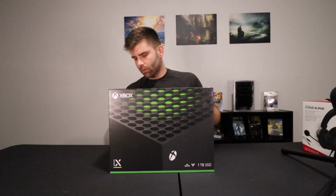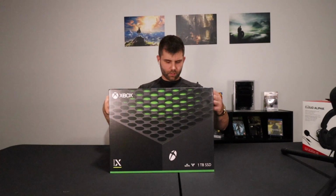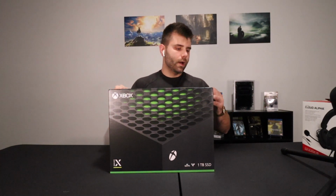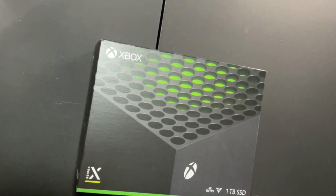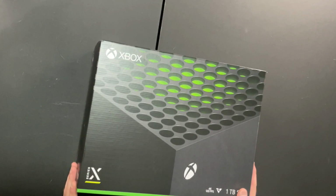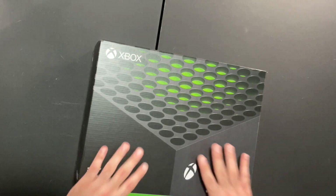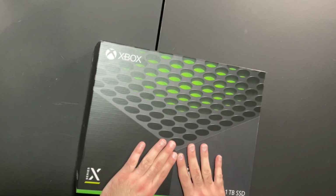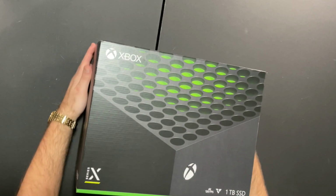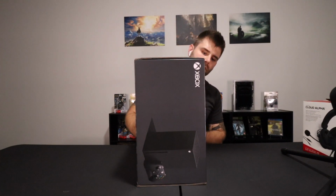A little backstory as I find out how to do the unpackaging here. I'll actually shut the box off a little bit. I got an overhead camera because, you know, we have a high quality production going on in here. But I actually had a 360, got it in 2007, and Halo 3 was one of my first games, and I loved Halo 3. I mean, I didn't track it back then, but I probably put 500 hours into Halo 3, and as a kid, that was a lot, being in school and everything.